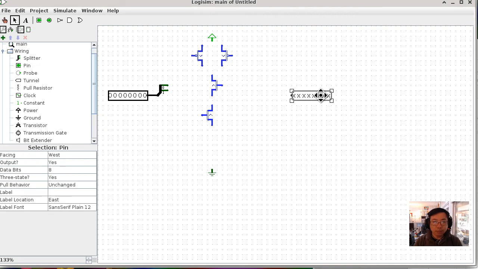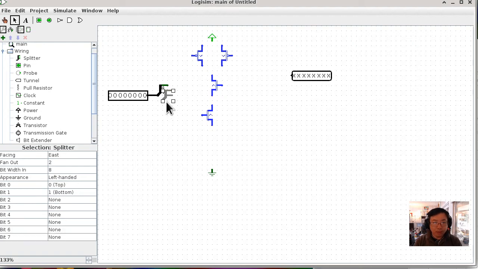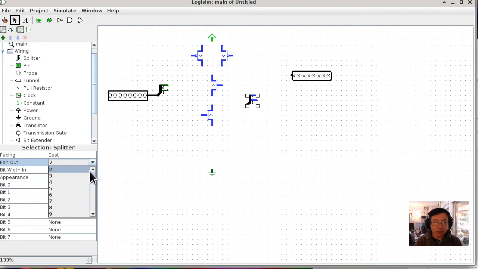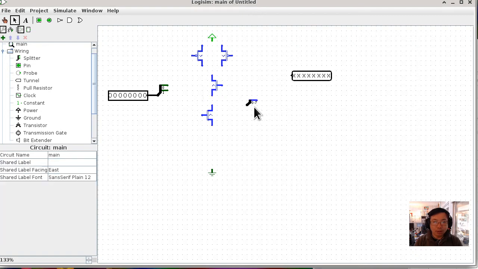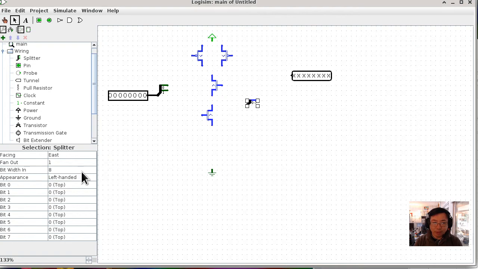And then the output pin also needs its own splitter, so you can copy and paste the splitter. It's not going to help a whole lot, because when we change the fan out to 1, Logisim will basically reassign all the bits to the one single split end, which is exactly the opposite of what I wanted to do, because I just want one single bit corresponding to the split end and not all 8.